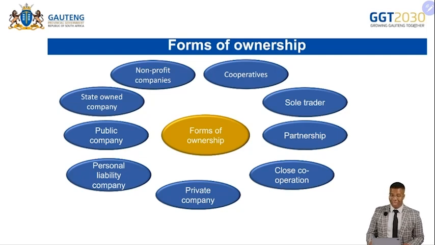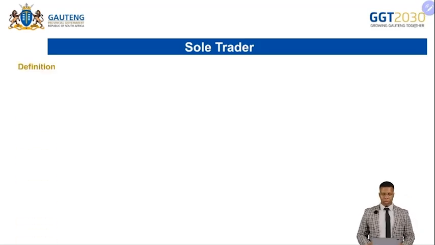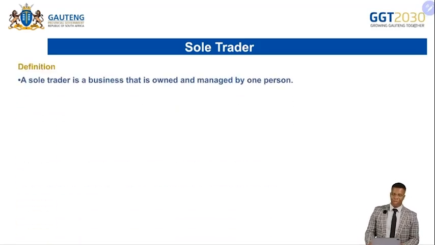We'll look into the characteristics of each. We'll start with the meaning, then look into the characteristics, then the impact, the positives and negatives of having such a form of ownership. Later on, we'll look into the 5 criteria and how they can contribute to the success or failure of the forms of ownership. Now, let's start by looking into a sole trader. What do we mean by that?